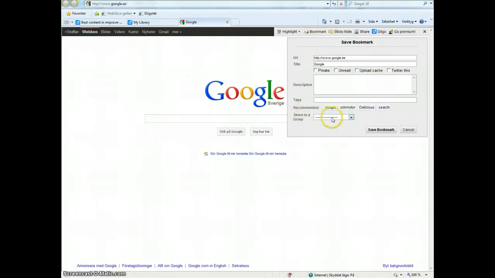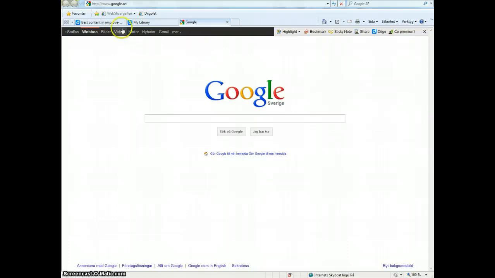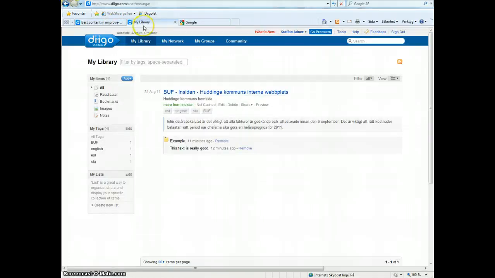Now you can share to a group, and you can choose the group that you joined, Improve My English, and then you simply press save bookmark, and that bookmark will be now in your new group.